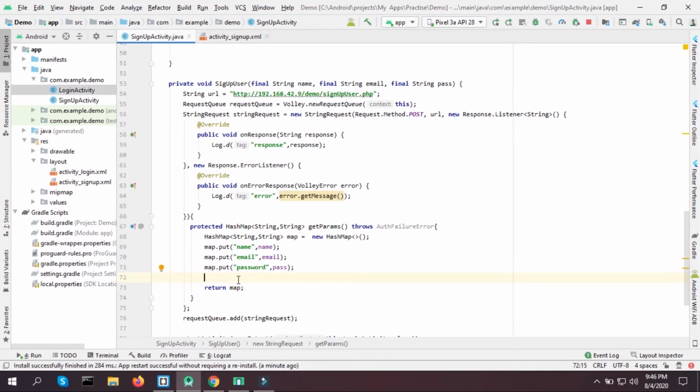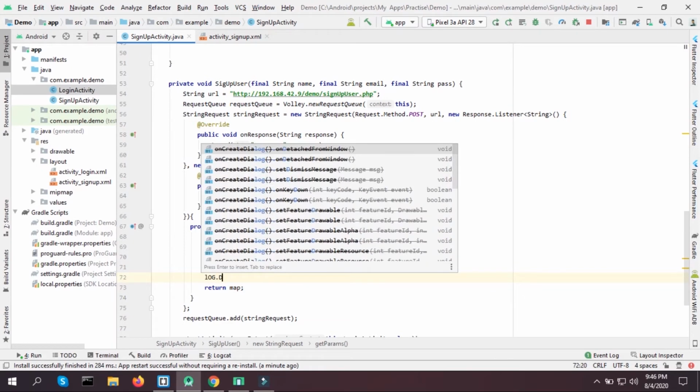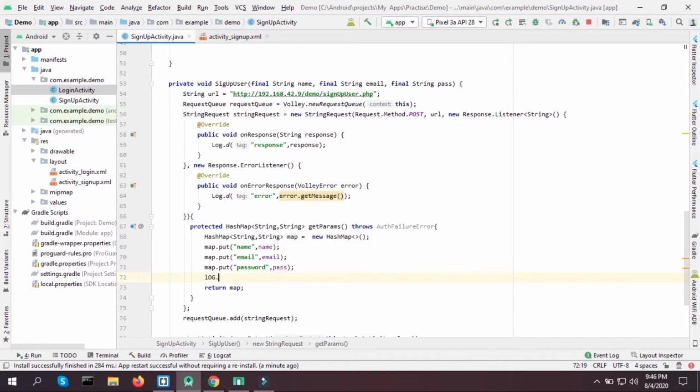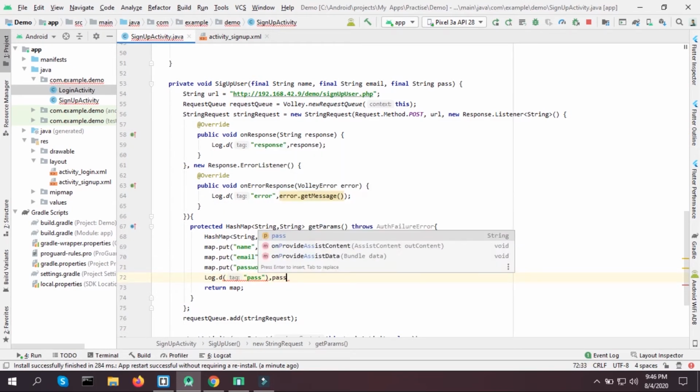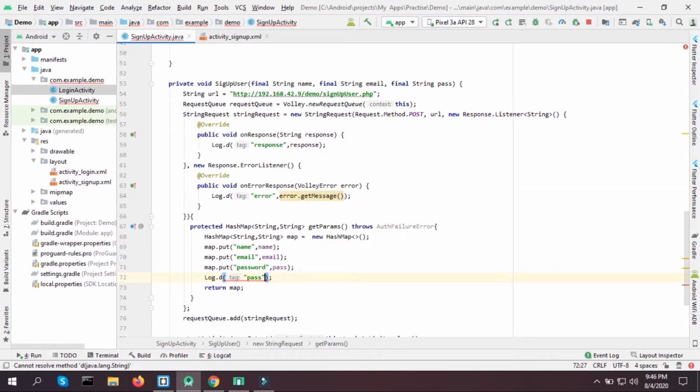So let's write log.d. Sorry, my caps lock is on. So log.d, and let's run. And I'm gonna comment this for now.